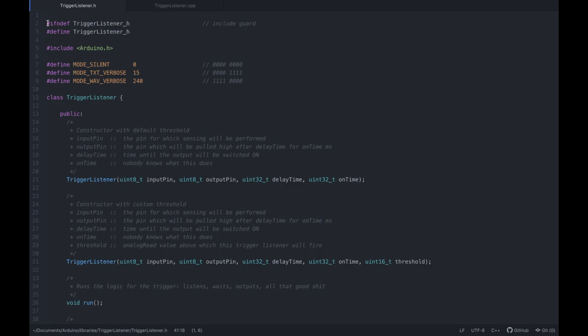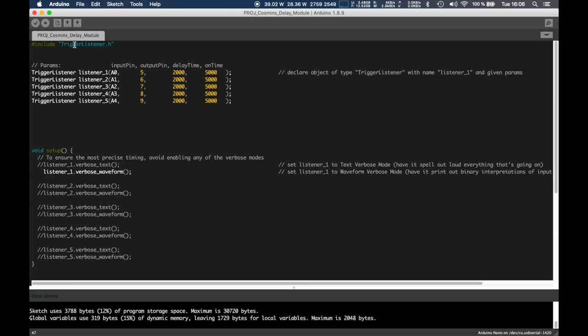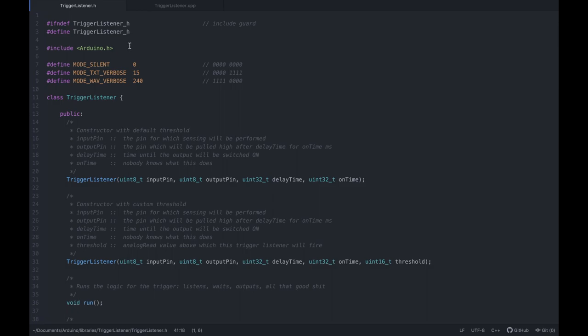Anyway, so first off, when you do a library, you will need an include guard. So basically what this does is, if I have this sketch including trigger listener, and then I include, for example, some other library that also, for some reason, includes trigger listener, then you'd have this include happening twice in different locations of the program, and then as part of the compilation and linking toolchain, you will at some point get an error, right? Because you will define the same thing twice, which is bad. And this is a very elegant and the de facto way of avoiding this.